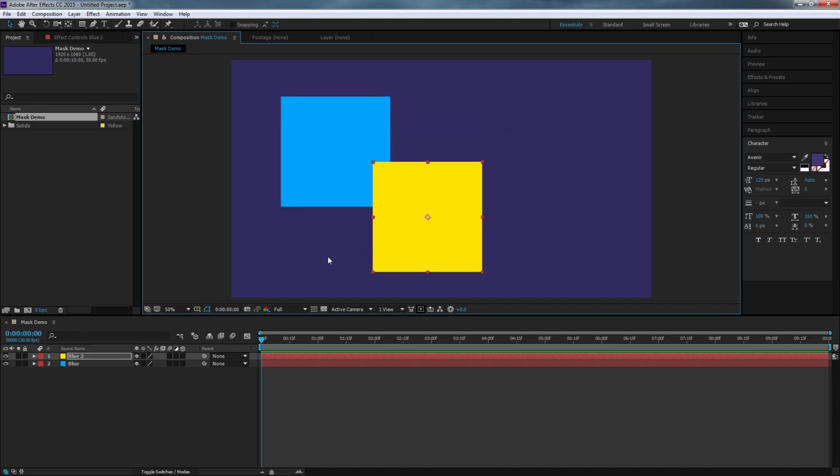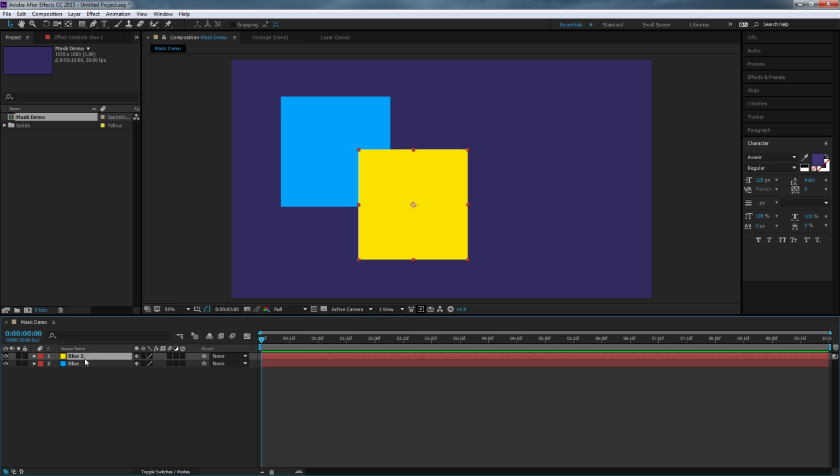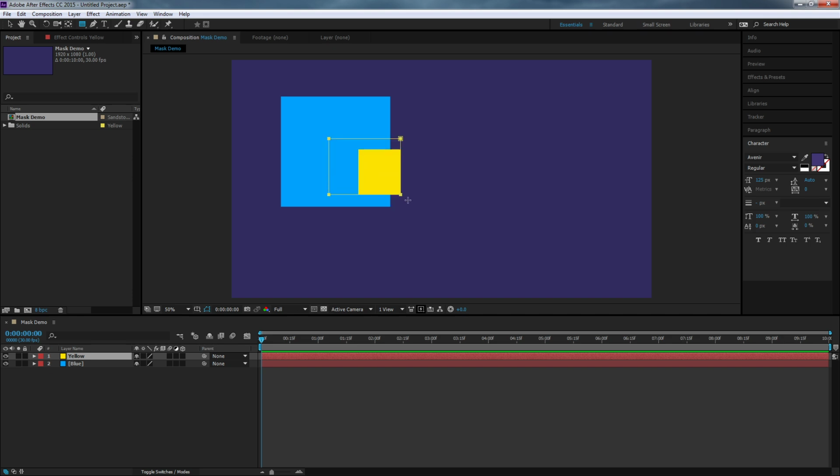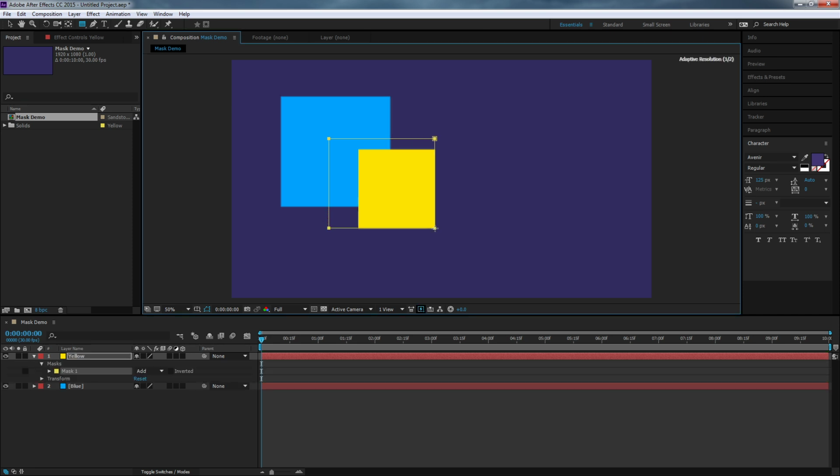So I'm going to start by working on, looks like it's called Blue 2 layer, so let's go yellow. There we go. I'm going to work on this yellow one for just a moment. And I'm going to create a mask, which is probably the easiest way to create one is just to grab the shape or rectangle tool. And with your layer selected, you can just click and drag over the layer to draw out a new mask. Now, the mask boundary is going to be defined by that yellow kind of bounding box currently. And that can be changed, of course, but it starts just kind of with that same square shape.